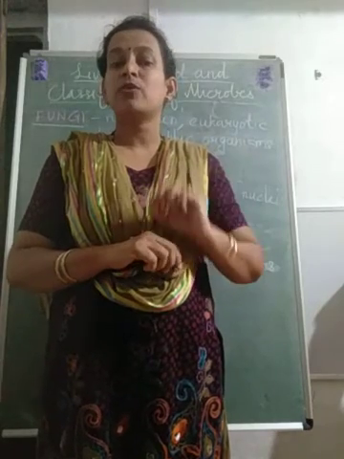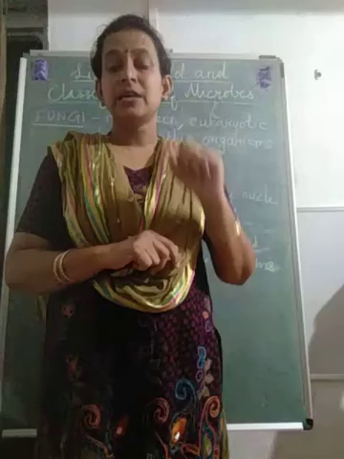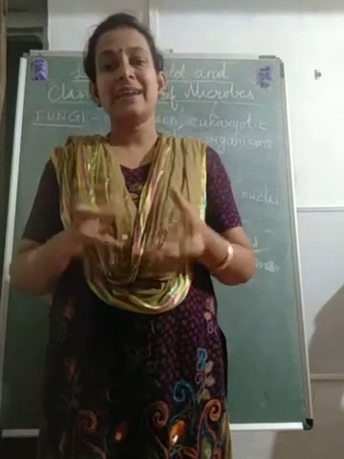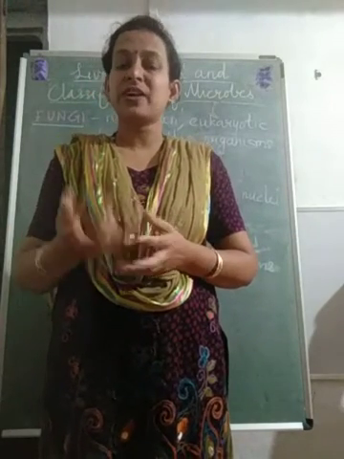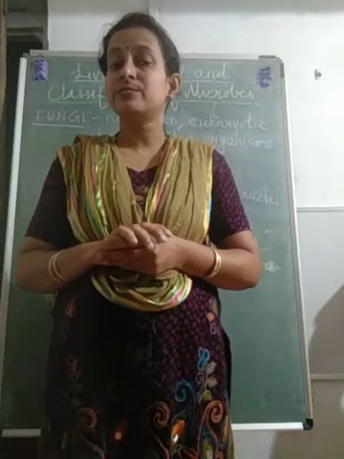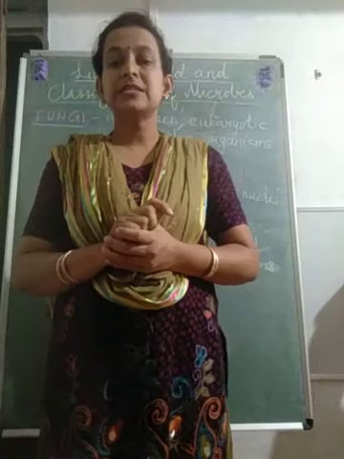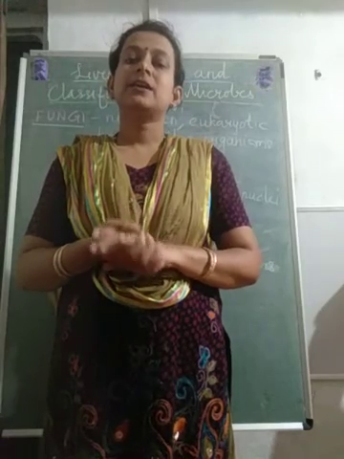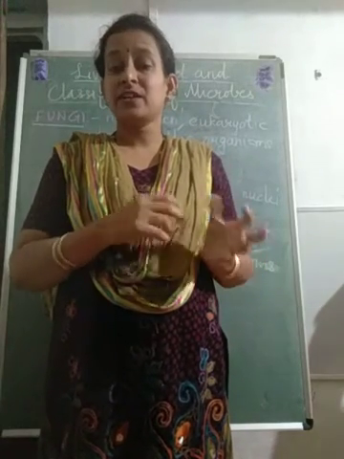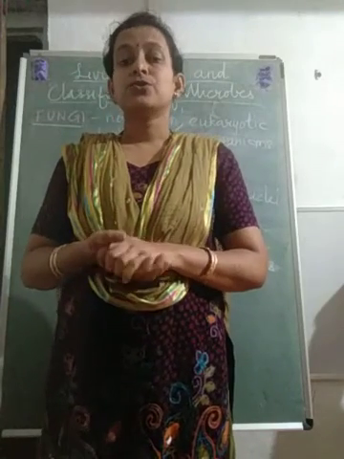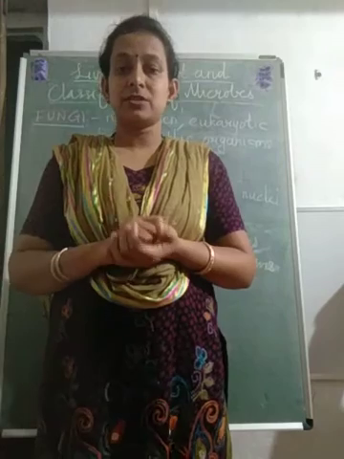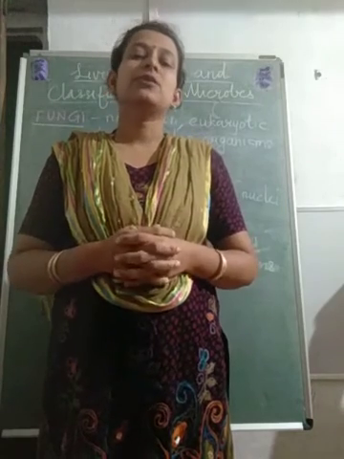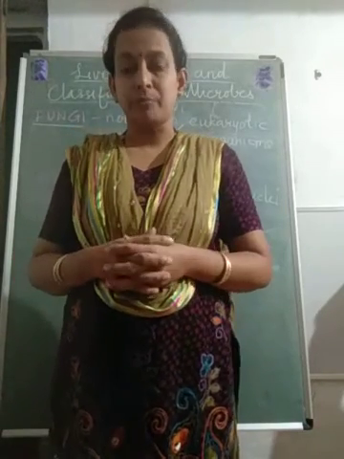Its scientific name, or yesterday what we have learned about binomial nomenclature, its binomial nomenclature is, the genus is Rhizopus, and there are so many species of Rhizopus you can find out on the net, also commonly called Mucor. So this is one of the fungi. There is a variety of fungi in the fungi kingdom. So once you get this cottony thread-like structure, you have to place it on the slide, put a cover slip, and then observe it under the low or high power, high magnification of the compound microscope.